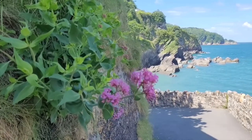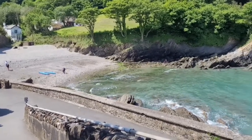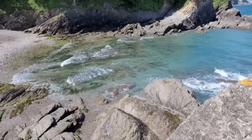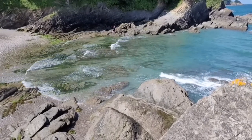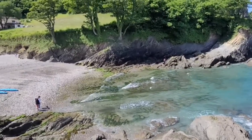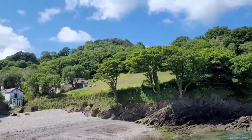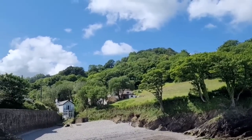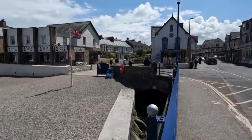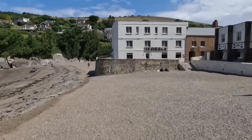Just around this corner is the dog-friendly beach called Newbury Beach, and dogs are allowed on here all year round. This area is designated as an area of outstanding natural beauty. The southwest coast path passes through the village, offering spectacular walks. There is a museum here highlighting the village's heritage. It was famous for its silver mines that were worked for over 7 centuries. There is in fact Combe silver in the crown jewels.